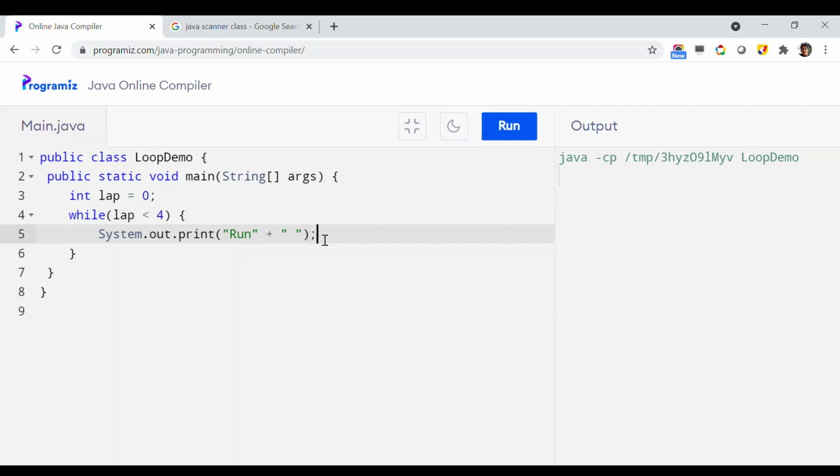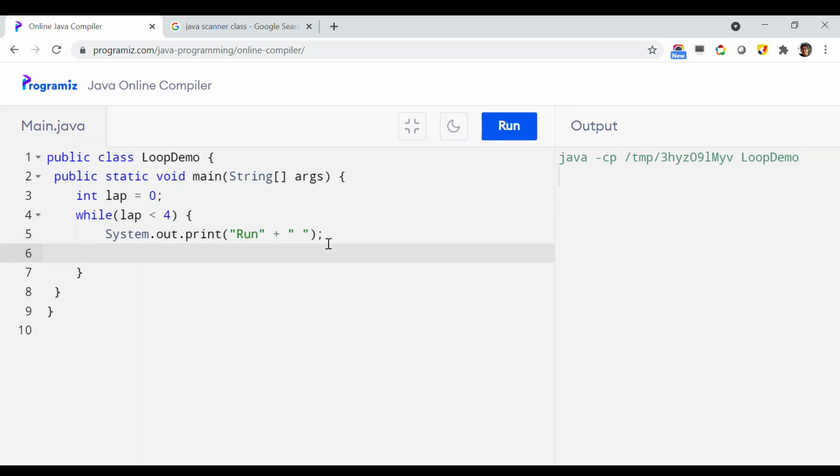So you started running, you entered the race competition by using this while keyword, you entered the loop, and you already told the Java program that I will be inside the loop until the lap is less than 4. After entering that loop, you are printing run, just like you started running in your racing competition. And now remember what I did as the last step.